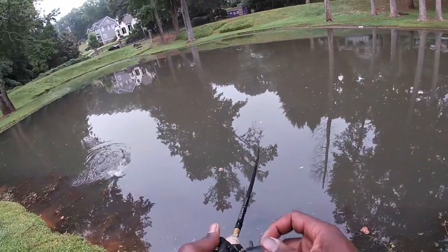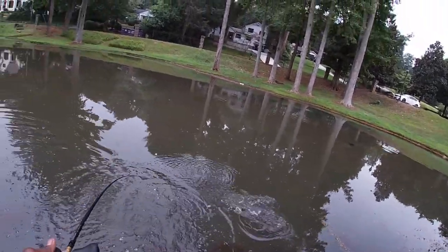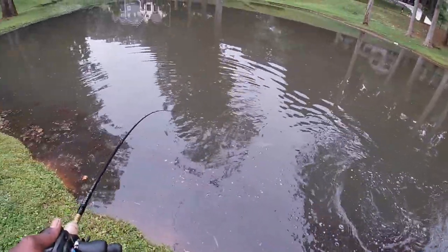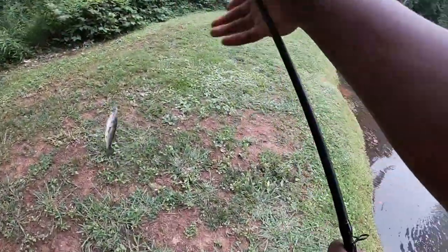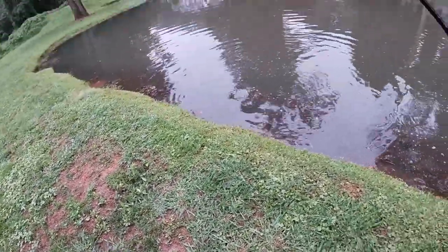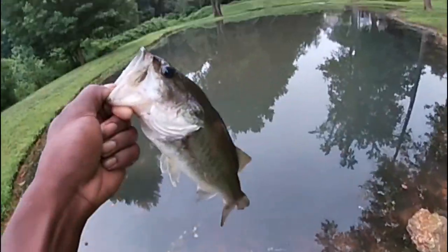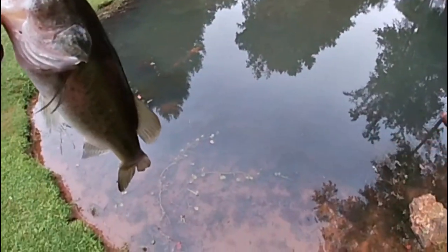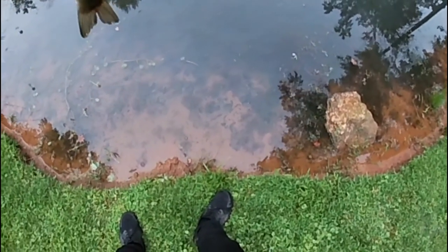Ooh, got one. Oh, he stopped, dude. He stopped and hit this thing. He was already stopped and hit it, bro. That was so dope. Get up here, buddy. Let's go. He was stopped, looking at the grass. I passed him, didn't even think he was going to go for it, and he smoked it. Whopper plopper, man. This guy was literally sitting right here. Let's pretend he's the rock, and I bring my whopper plopper right across, and he just snatches this thing. So we're going to let him go. Until next time, buddy. See ya.